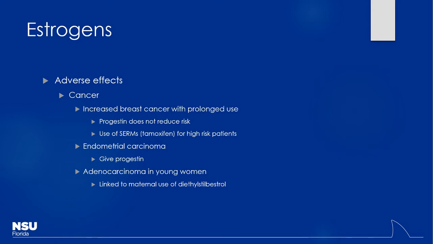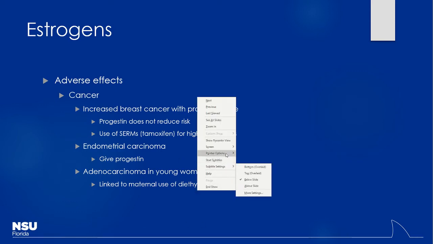As I mentioned, endometrial carcinoma is a risk, but we give progestins along with that if they still have an intact uterus. And interesting, there's one product they were able to give women called diethylstilbestrol. This was back in the day. And it's interesting because they found that when the moms were treated, it was actually the daughters that were developing this cancer, say like 10, 20, 30 years down the road. It's one of those really interesting epidemiologic investigations to find out what was causing that. So it's just not administered anymore.